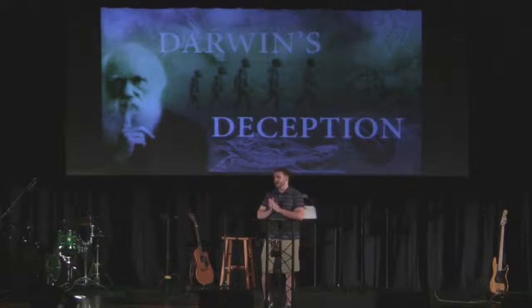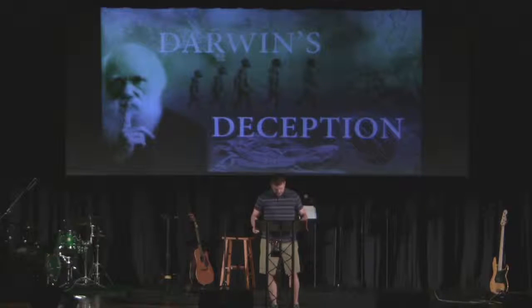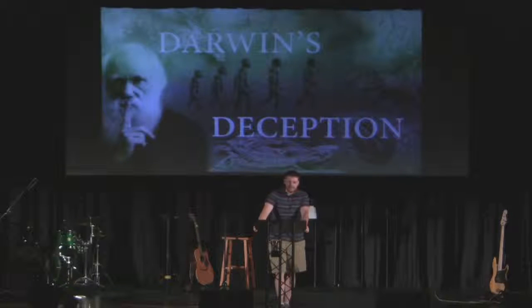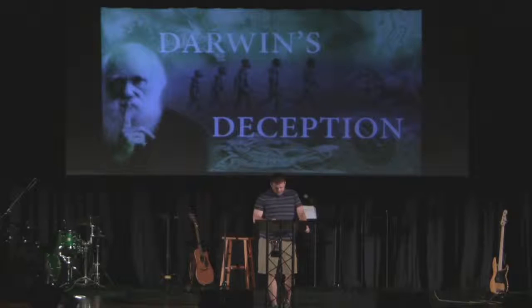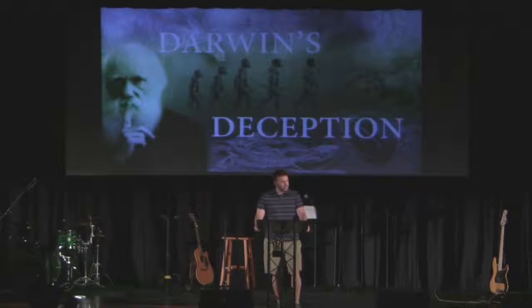This week, I've just titled the discussion, Darwin's Deception. I already got some hate mail for that one, and I'm sure you can guess what I'm going to be talking about. Again, last week I showed how these models both cannot be true, and again today I'm going to show that in a particular section of creation.